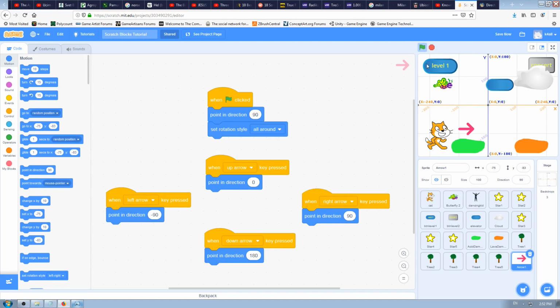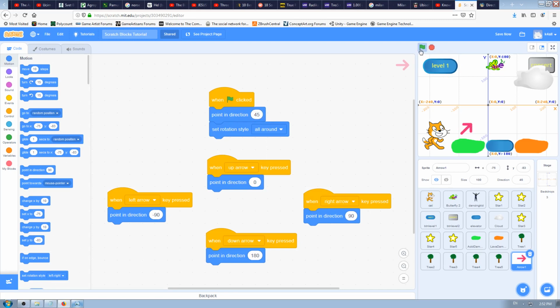And it works great, but I think I have changed it to 45. So when I change this to 45 and then change my rotation style, for example, to left right, or don't rotate, it will snap to different. Yeah, that's what I wanted.